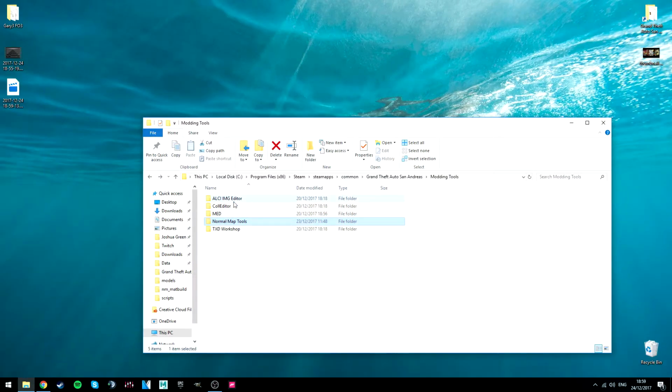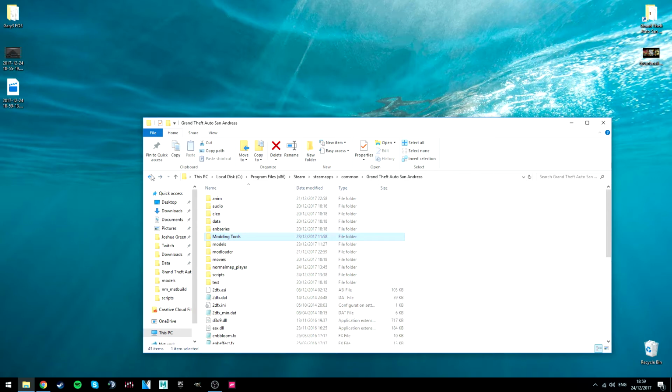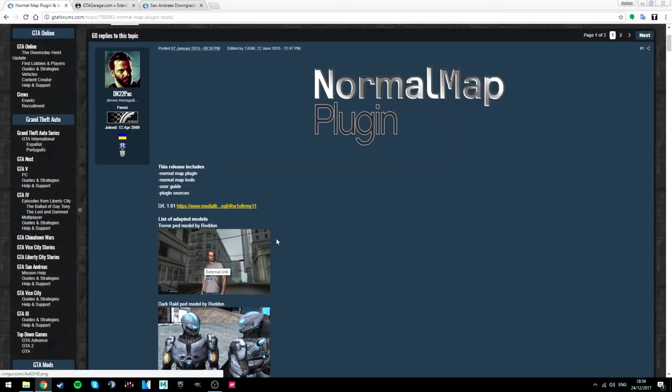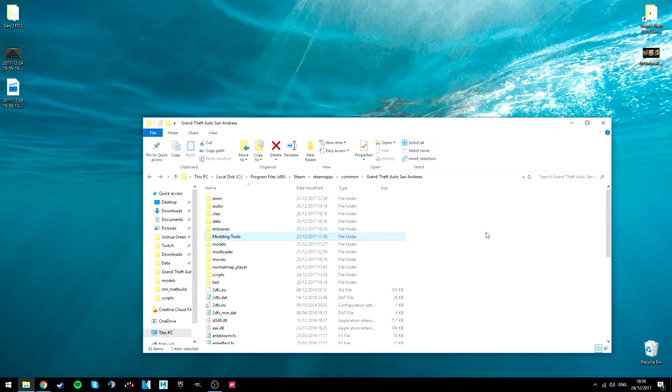Alright, so the first thing that I need to talk about is this mod only works with pedestrians, the main character, and weapons. It doesn't really work on static objects such as buildings and roads. For that, in my next video, I'll show you how we can polish the buildings and roads and things like that with the normal maps and the specular maps that were included in the game, which is why I brought them up before. However, the first thing I want to show you is the weapons and pedestrians.